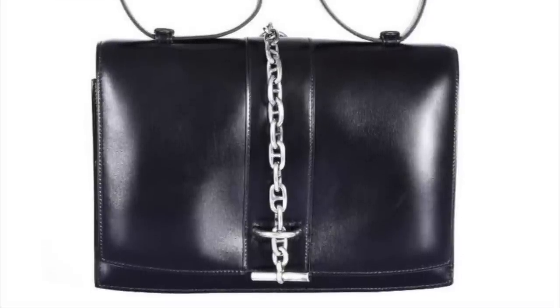It pays homage to a discontinued Hermes Shandong bag, but in this new shape and proportion it feels a lot cooler — doing it in the discontinued bag's exact original size would have felt kind of outdated and dusty. So if you love a wallet on chain, if you're an SLG collector looking for something really fun and different, this is a great one to look into.